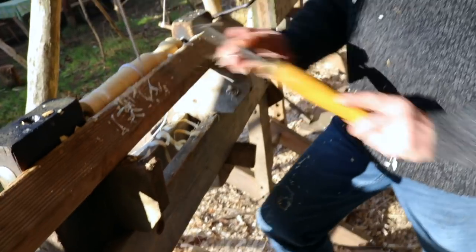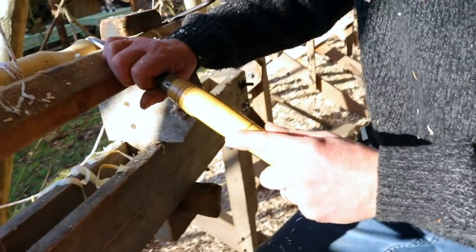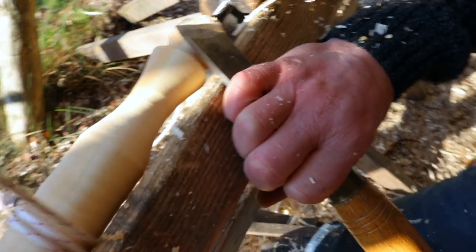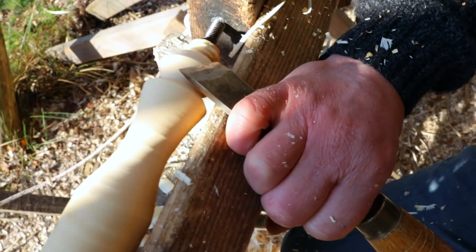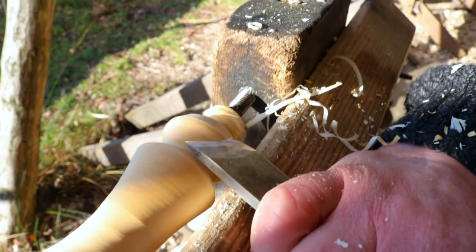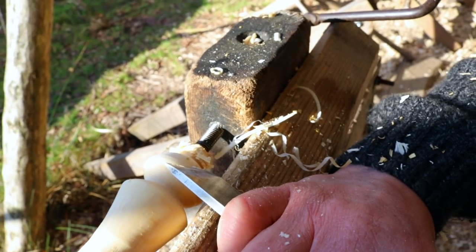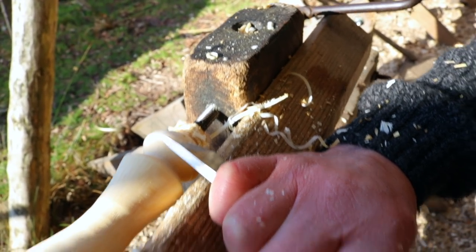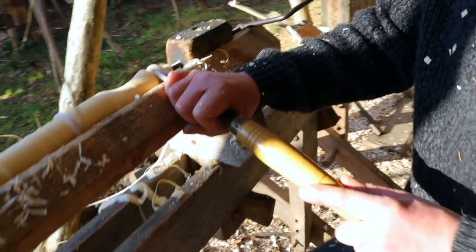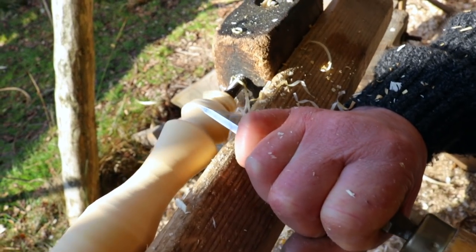Okay. So we're going to start off here. Low angle. I'm holding relatively tight. I'm starting right up here, so I'm not cutting, but I'm rubbing on the wood. I'm bringing it back until you're just cutting. There we go. And now I'm going to start twisting it around. As I twist it around, I bring my back hand, my left hand, down that way a little bit. So I'm trying to keep just contact with the chisel and the work. And I'm bringing it up.